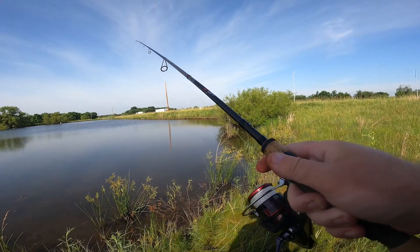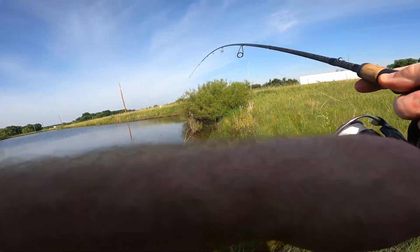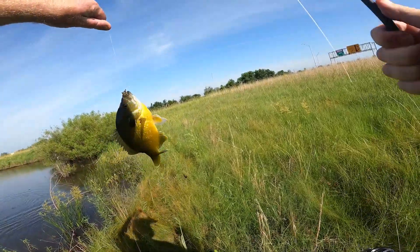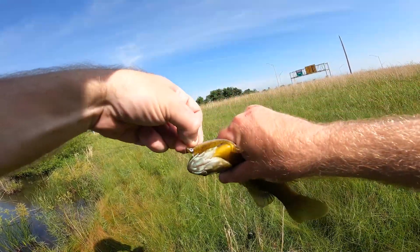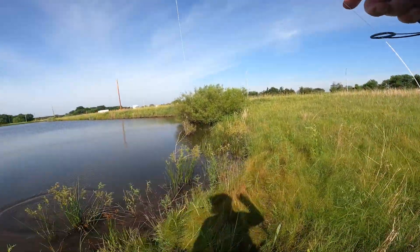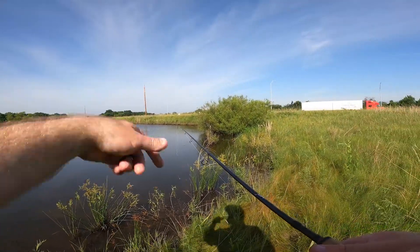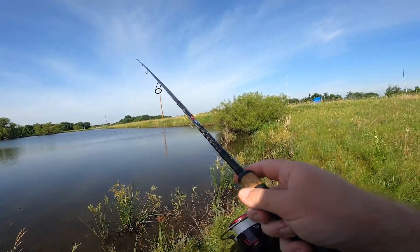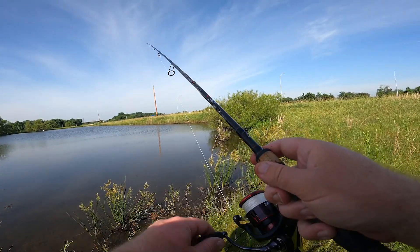There's a bass right there — oh my golly, holy cow! Why'd you have to do that? I was going for the bass! Before I was so rudely interrupted, I had a bass cruising right in there and that guy just blew that thing out of the water — blew that little Hazedong completely out. That bass might be down here though, might be able to find it.